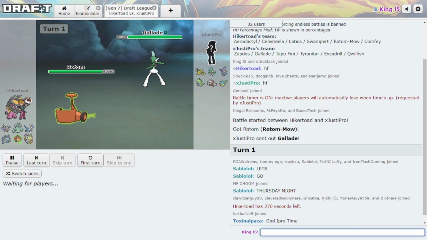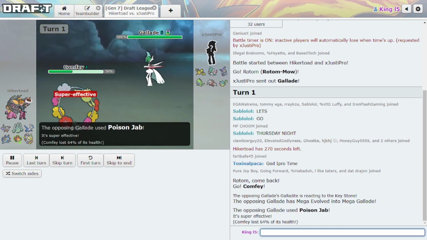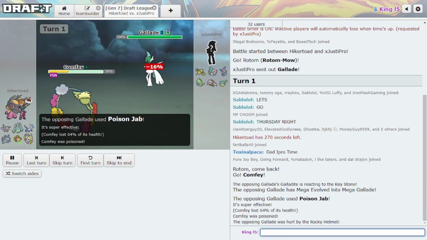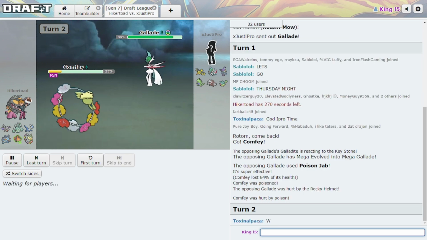I think this could be Taunt on Gallade. Oh, yeah, Comfey. Poison Jab. Comfey was really great because it covered the Poison Jab. Alright, well, that poison is really annoying. Yeah, it is what it is.